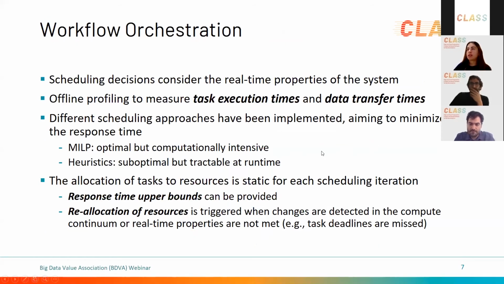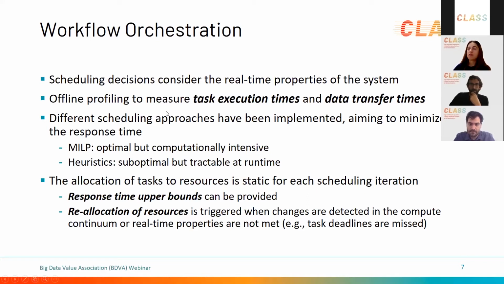Now, what about the scheduling? What is the orchestration for the distribution of all these tasks? Well, COMPSS comes with some baseline orchestrators that use the FIFO scheduling policy. But in CLAI, we have implemented an advanced orchestrator that considers the real-time properties of the system.